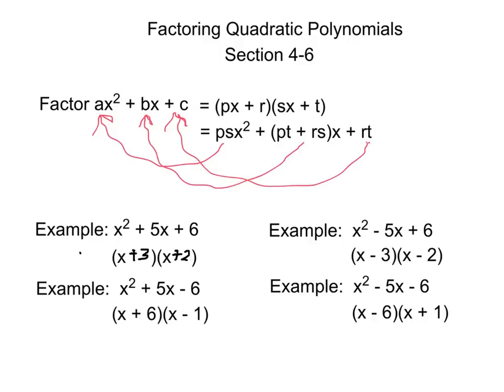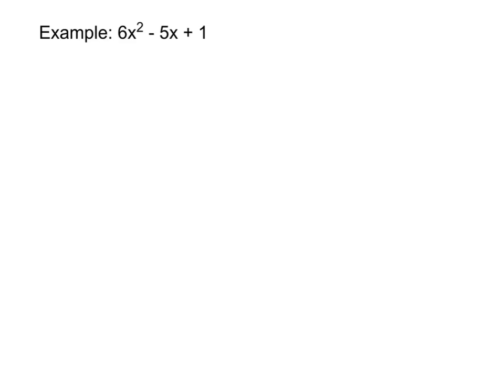So these 4 examples here show you pretty much what to do with the signs whenever the leading coefficient is a 1. So now what do we do if we have an example like this of 6x squared minus 5x plus 1? We still can play around with the signs, noting that the middle term is negative and the right term is positive, so both signs are going to have to be negative in order to get the right term positive. But we no longer have a 1 in front of the x squared, so what's that going to do?